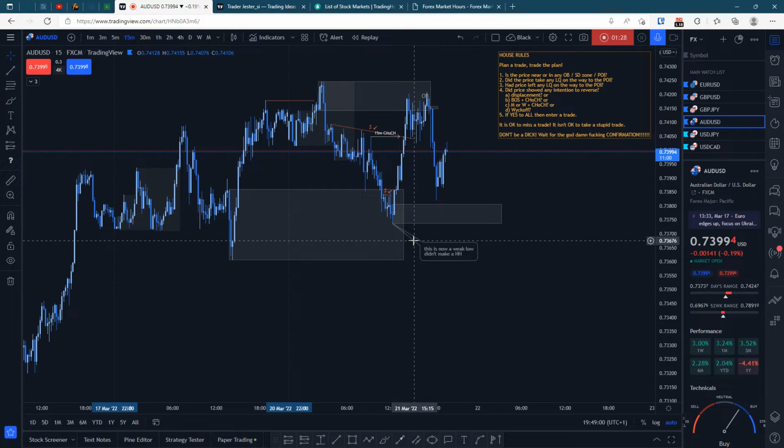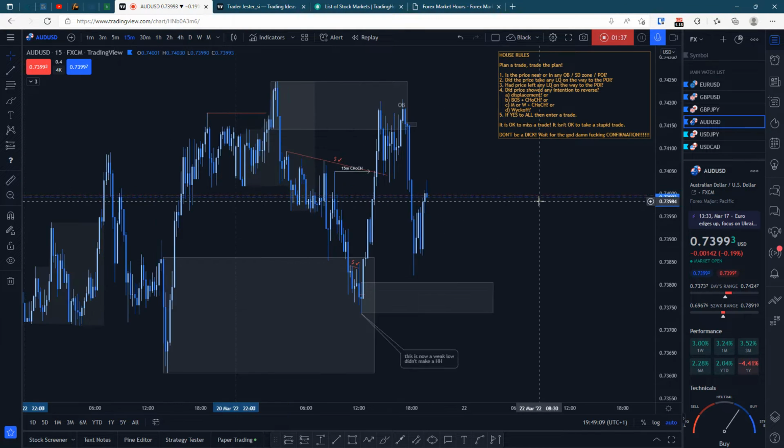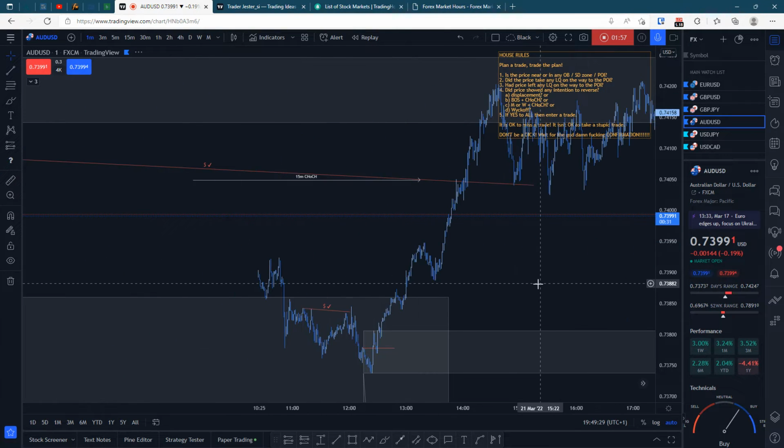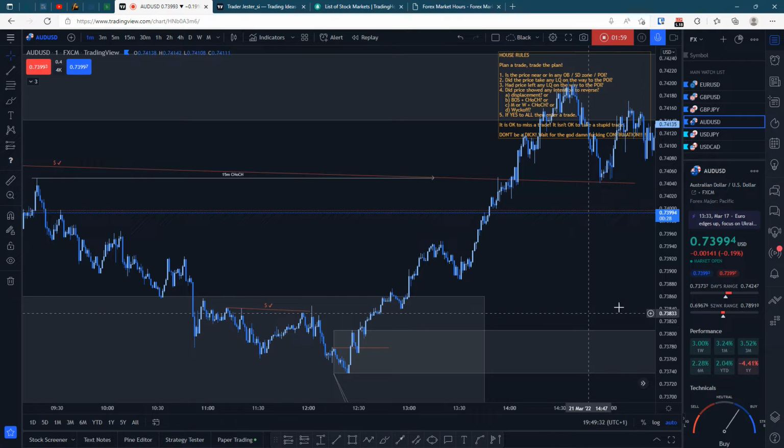So there was actually a buy on Aussie dollar from this zone, and on the first entry I took a loss. I will explain why, and why I didn't get into the real buy, and how I managed to turn that losing day into a positive one. Not big profits, but still some profits.